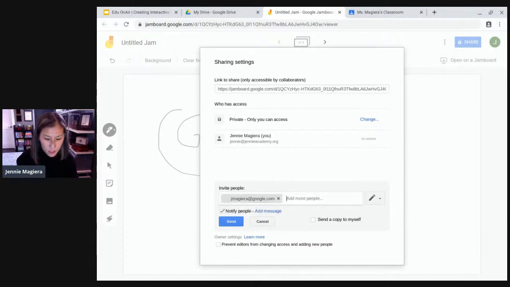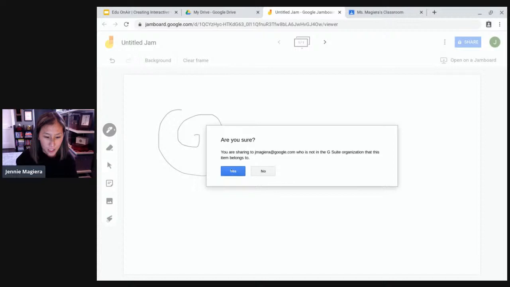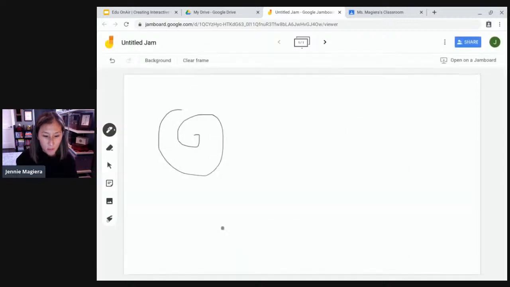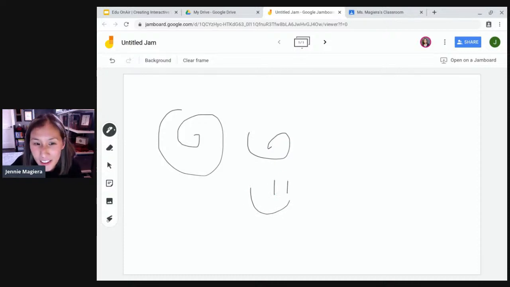and I was to send this over to my other me, then other me can jump on and I can be jamming live with myself, but let's just pretend I'm another student for the purpose of this. And I can jump in and you can see here, if you can see the little icon, that's my picture. So as I'm writing things in here, you can see who's writing and when.